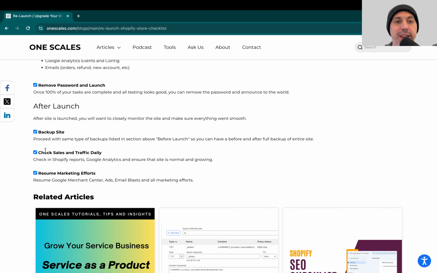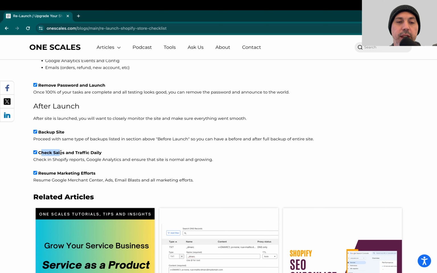And what else? You need to actually check daily that the sales look okay, nothing has broken, there's no weird bug that you weren't aware of when you developed the site. Make sure you check the traffic, Google Analytics, Shopify reports. Make sure you follow daily until you feel comfortable that everything is very stable. And don't forget, once you launch a new site, especially with a new theme, SEO can change a lot. So make sure that you carefully check the SEO traffic, the organic traffic, see what's going on, and have your marketing team work with you on that.